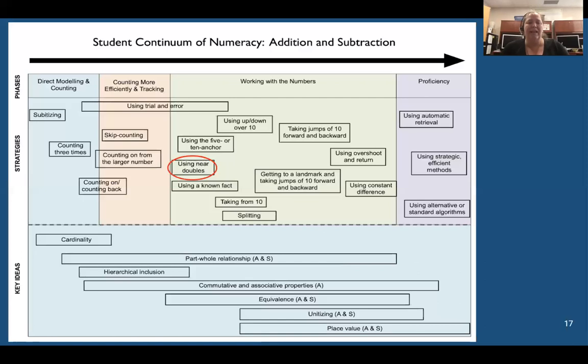So sometimes people will ask me, like, what's the difference between using a known fact and using near doubles? And in reality, there really isn't much of a difference. It's just that the doubles does happen first, and so we kind of highlight it differently to give teachers something to work with. It helps them to know what numbers they might use, like what I showed you with the 2s, the 3s, and then the 4 extra one. It helps teachers, I think, to know that these doubles will be the first ones to come out. But it really is just a specific type of using a known fact.